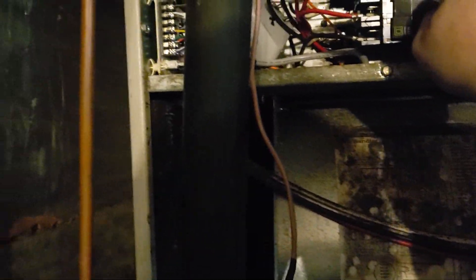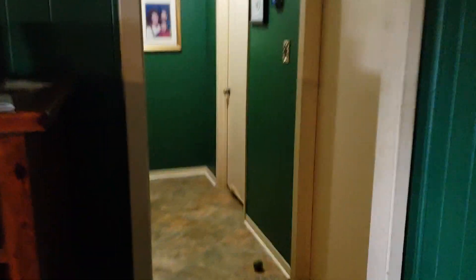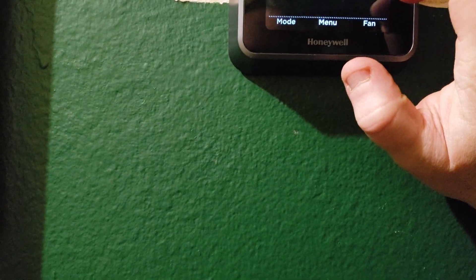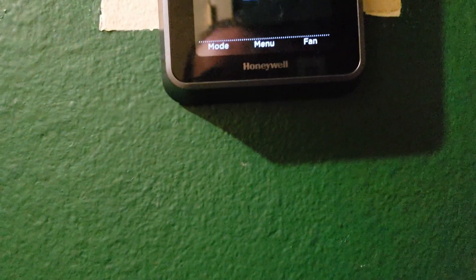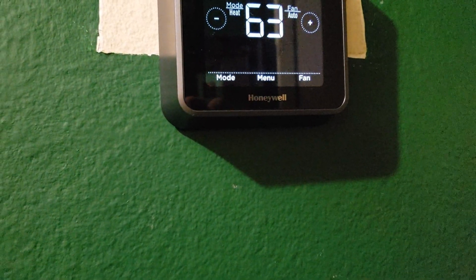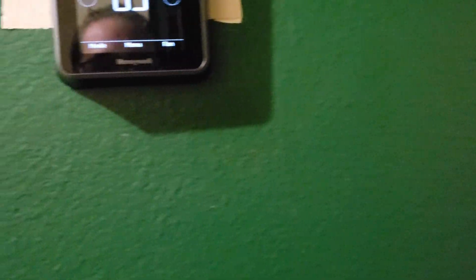Got the breakers back on outside. There we go — be careful, a lot of electricity. All right, it's back on. Let's go to heat and we'll see if I did it right. I've had nothing but issues with this so I'm just trying to see if it's actually going to work and not trip out. Once it starts turning on I'll come back — usually it takes about a minute or so because it's waiting on a reset.